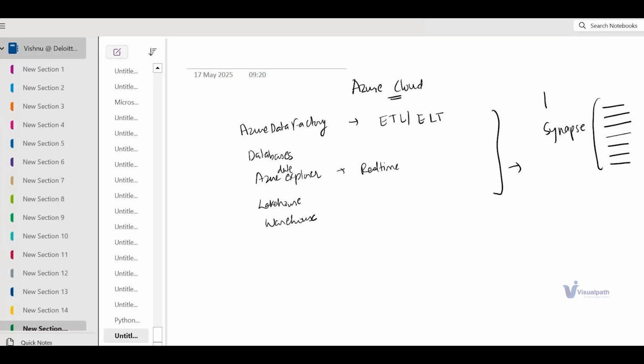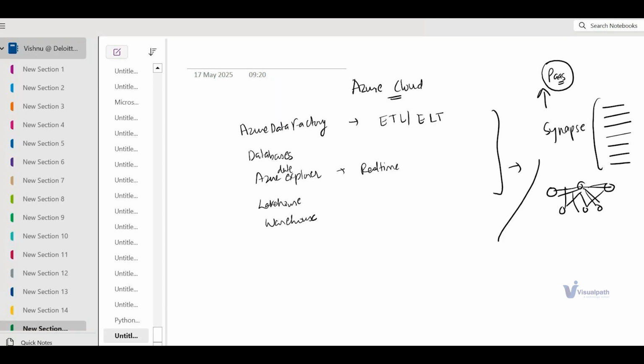But Synapse was a product, okay, products as a service, where you need to integrate systems with each other. Like you need to integrate ADF with the different storage locations and all that stuff. You need to create linked services, connections, and all that stuff. And you need to integrate those systems with each other, and you need to manage that. Okay, so the integration you need to do.